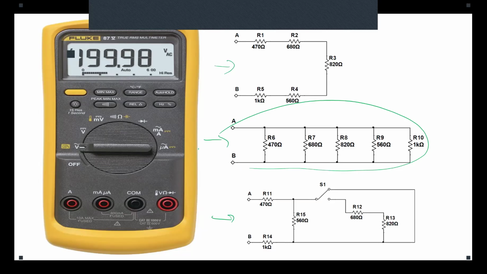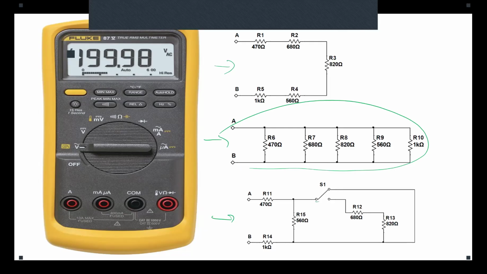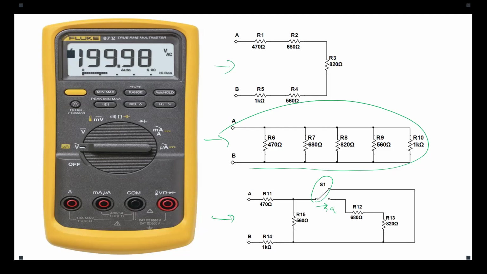No? For the third one, which has the switch in the system that changes the circuit, you need to first do the analysis and the measurement for the switch in the position of S1. When you're done with that, then you change it to S2 and you do all the theoretical analysis and the measurement again, because you have two different circuits. Are we good?